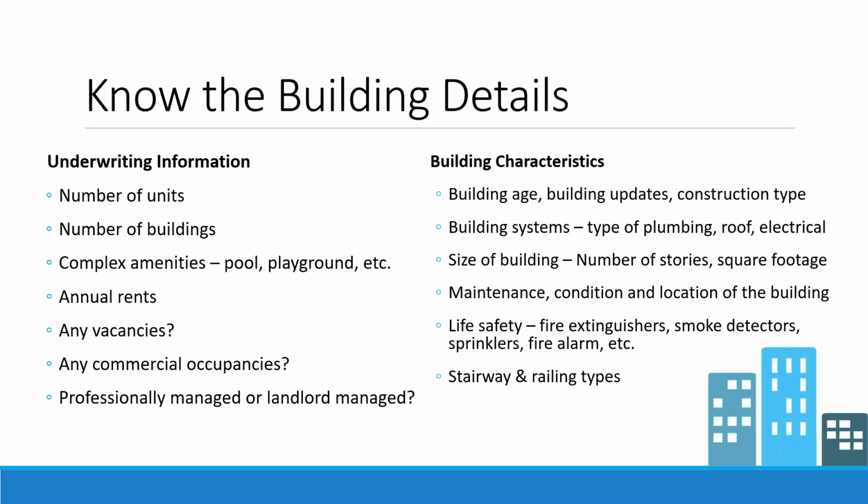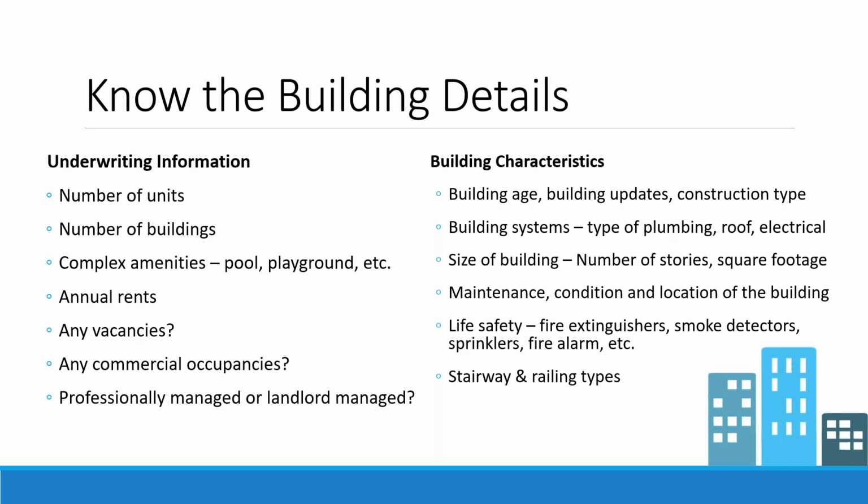If there's galvanized plumbing in the building, I'd have to rate coverage as basic ECV. I wouldn't be able to offer a special form. And then again, the roof and the electrical. I do want to spend a little bit of time talking about the electrical, which we will do in a few slides from now, because there are some questions on our supplemental and other supplementals that seem to confuse some brokers. So we'll go into more specifics on that.